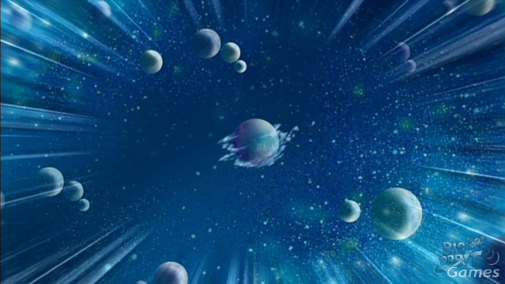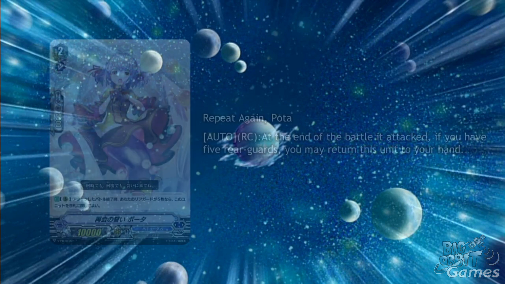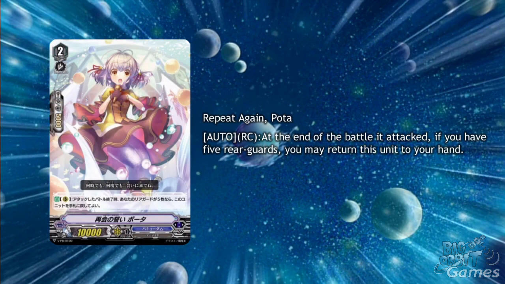Bermuda Triangle finally gets some cards. Firstly, they get Repeat Again, Pota, a grade 2. Her skill is Auto Rearguard Circle at the end of the battle that it attacked. If you have 5 or more rearguards, you may return this unit to your hand. So we'll still see some of what Bermuda Triangle used to be. Whether they do the extra attacking is currently unclear.